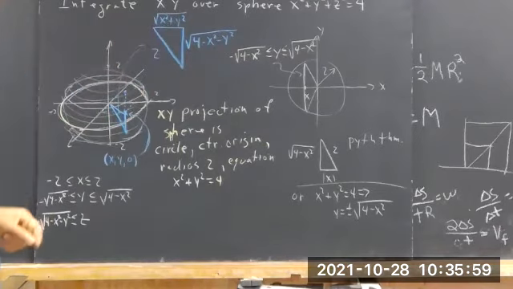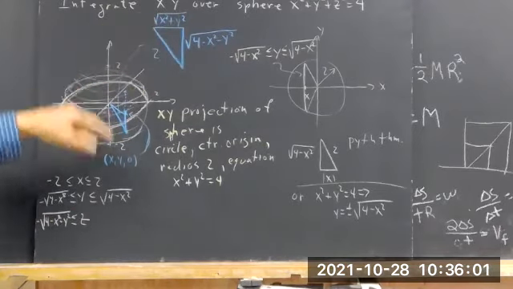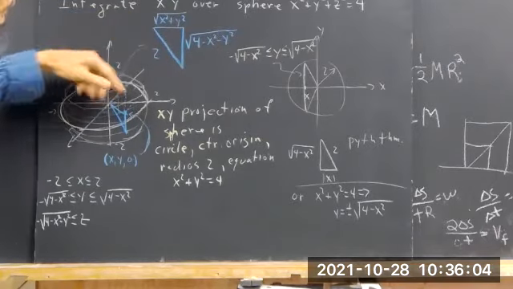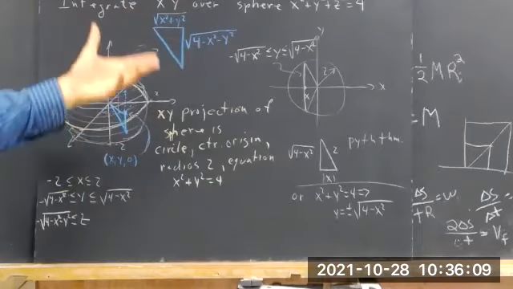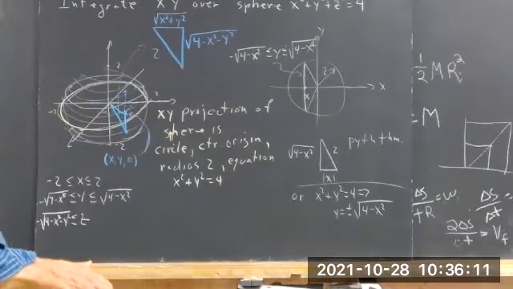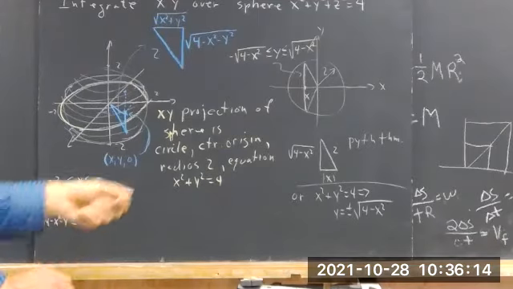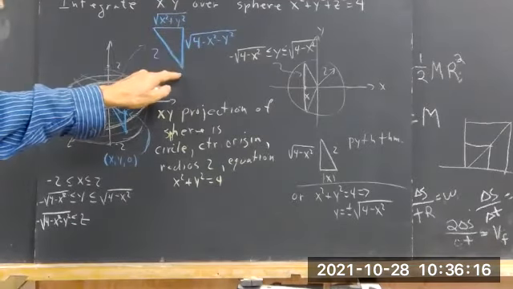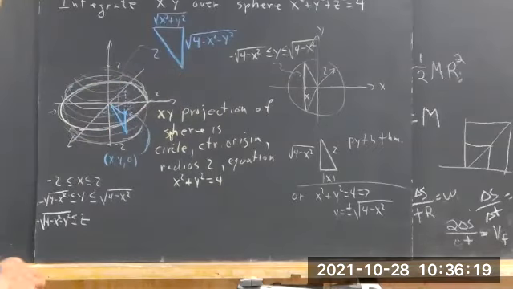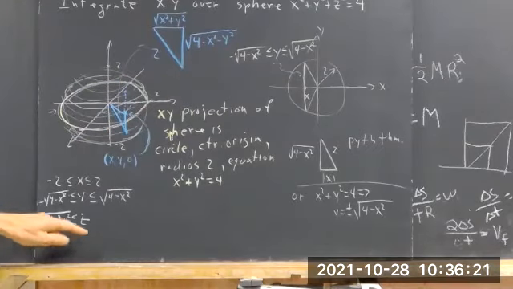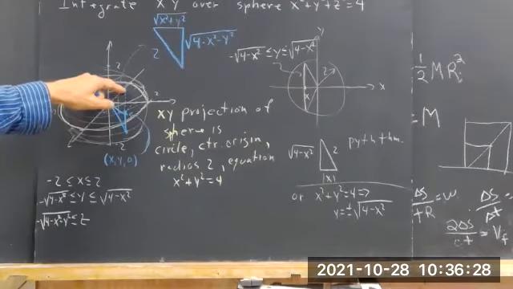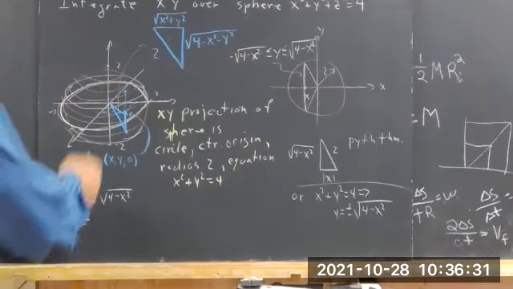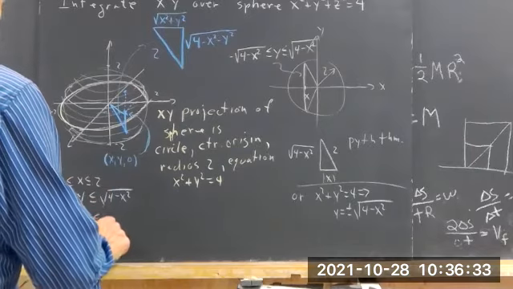And this is a right angle, a right triangle, because this side is right here in the xy plane, and this side is vertical, parallel to the z-axis, which is perpendicular to the xy plane. So you have a right triangle, so the Pythagorean theorem tells you how far you've got to go to get down to the sphere. So we can go down as low as negative square root of 4 minus x squared minus y squared. Then we go up an equal distance to get the sphere in the upward direction.